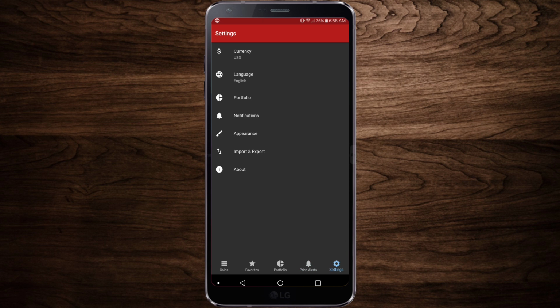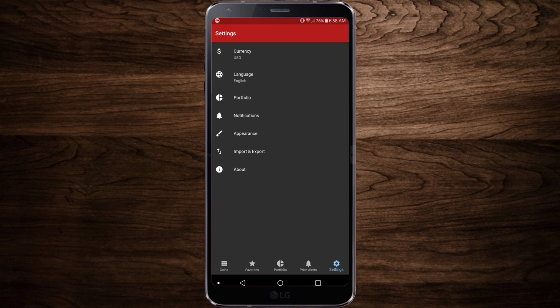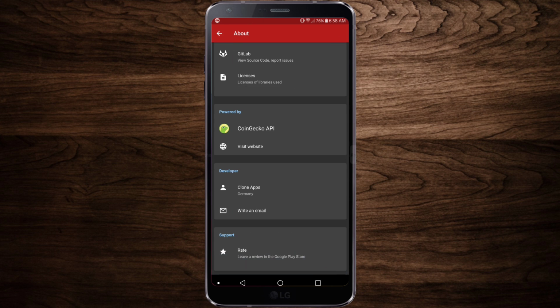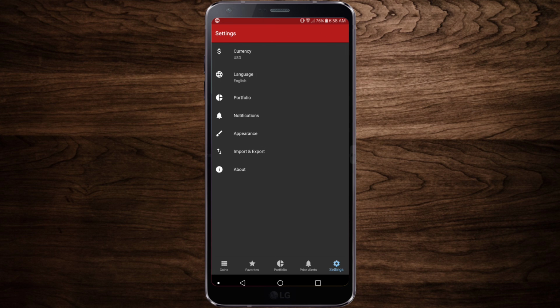So if we go to settings, we could set the currency. As I've said, this does not have many currencies. We have USD, Australian dollars, Canadian dollars, I believe this is Swiss dollars. Yeah, I won't even attempt the rest. So let's go back. The currency is set to US by default, and the language is English and Dutch. I believe this is due to the fact that the creators of this are German, so they have their specific language here.